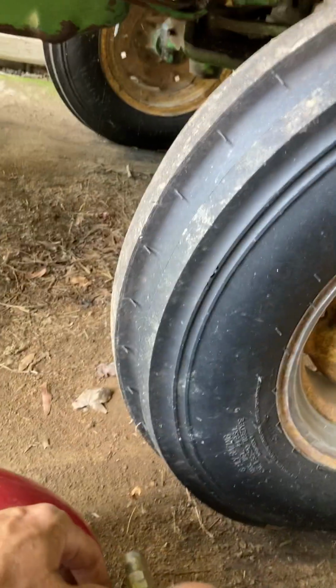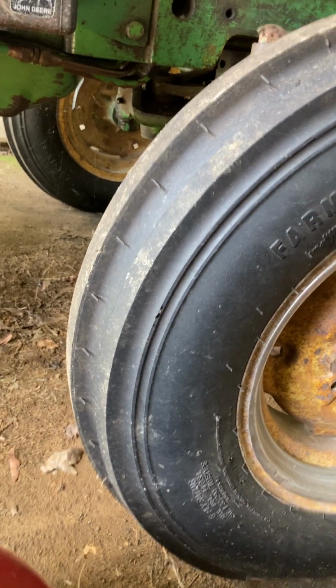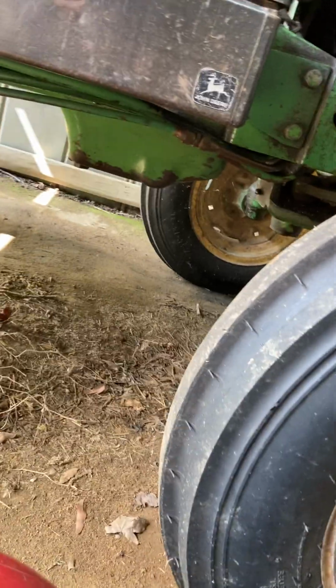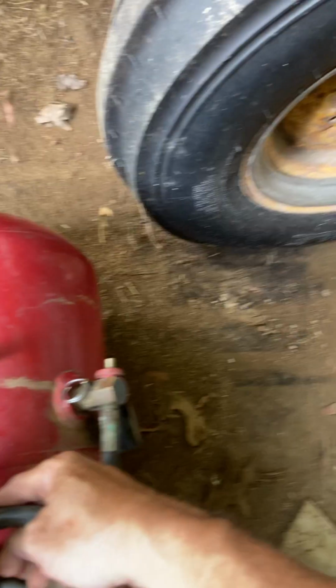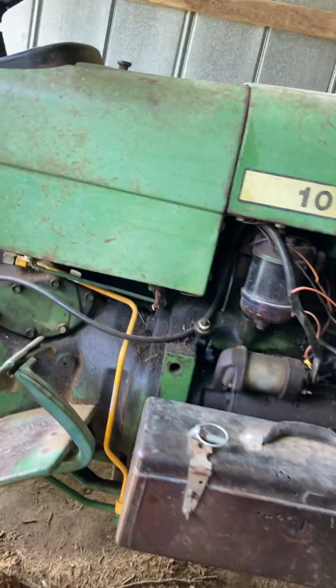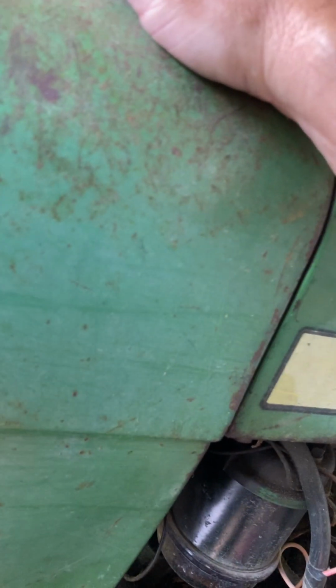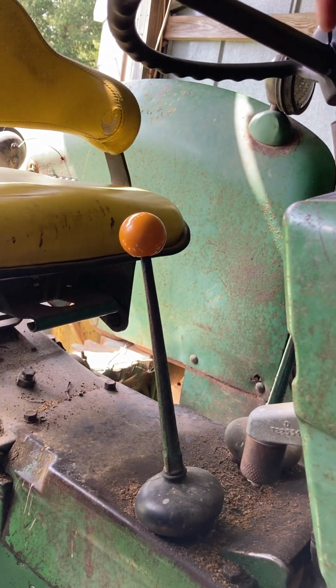Be okay. So we'll fix the old air tank up here. Come on, baby. Sit there and run like you ought to. Don't go to acting foolish. Got a little water in it. All right, Boo Bear, your turn. Probably gonna have to put a battery in you for a lot longer.